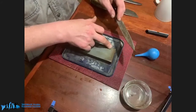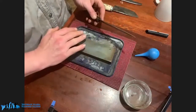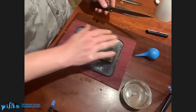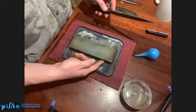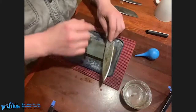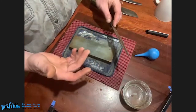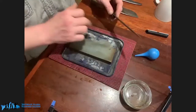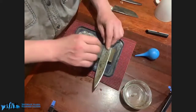That was my bad moment. But that one's actually not so bad. You can also get a stone flattener, which is another stone that you face. You shave down the face of the wet stone itself, and that'll clean that out. So again, this is an old stone, so I use it mostly for when we're processing fish and stuff at the smokehouse. So it's probably gotten some oils on it, and that's why that's there. And the other side is even worse.